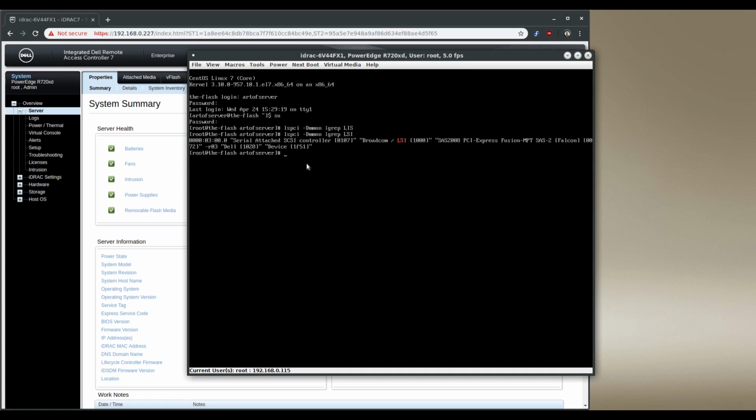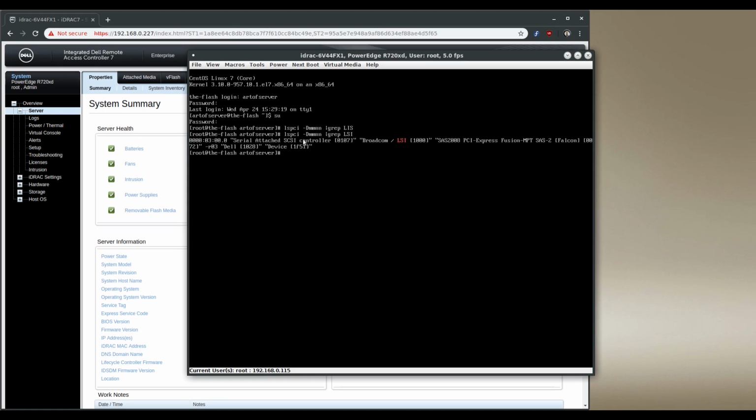Okay, so the proper way to flash an H310 mini module is basically to set the SBR to exactly what it should be to begin with. And that is an SBR that's specifically designed for the LSI SAS 2008 IT mode controller with a subsystem vendor ID of 1028 and the subsystem product ID of 1F51. Okay, so long as you maintain this subsystem vendor and product ID, the card will boot in the R720. That's really the whole secret here.